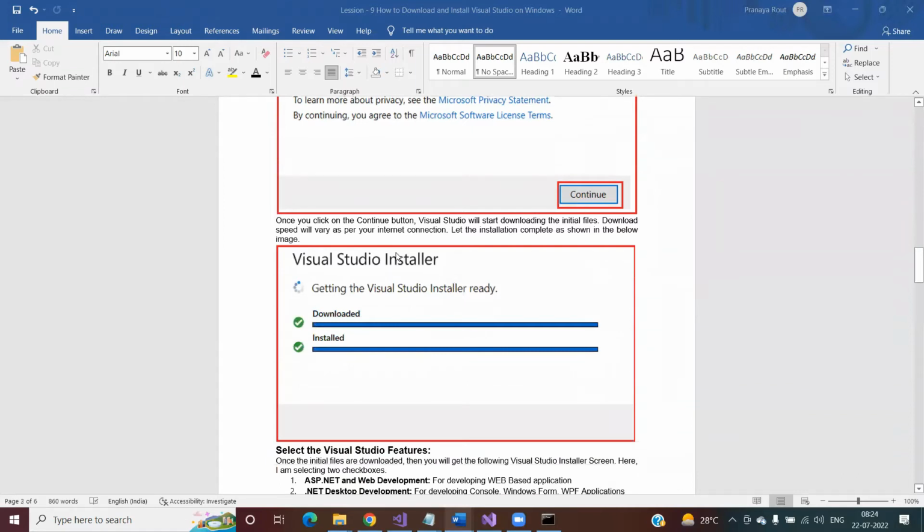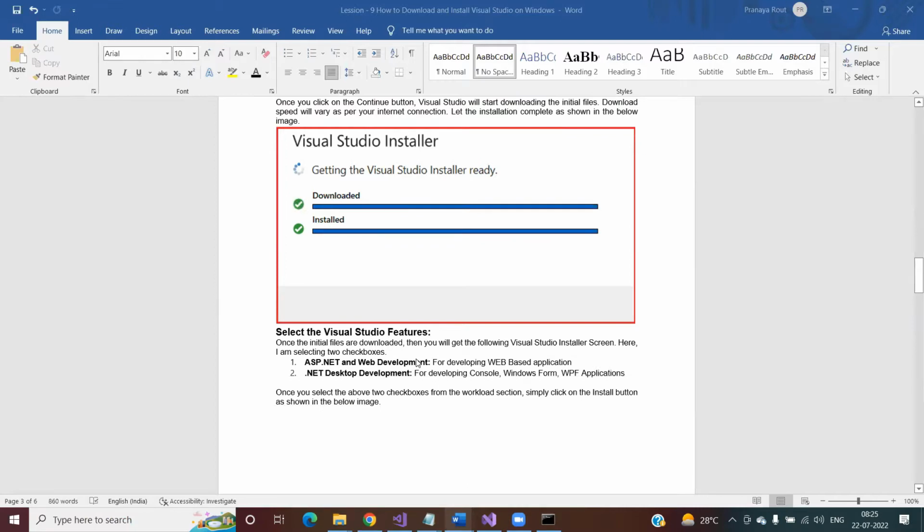Once you click on the continue button, you will see that the things are going to be downloaded and installed, right? You can see downloading is going on, and installing is going on, and it will take some time depending on the internet speed. If your internet speed is high, it will take less time, and if your internet speed is slow, it will take more time to download and install Visual Studio, right?